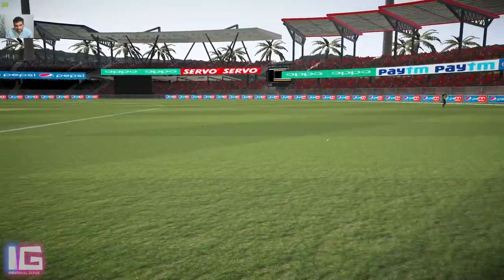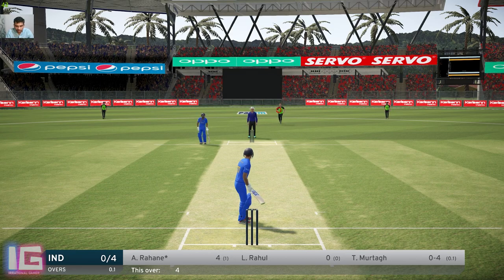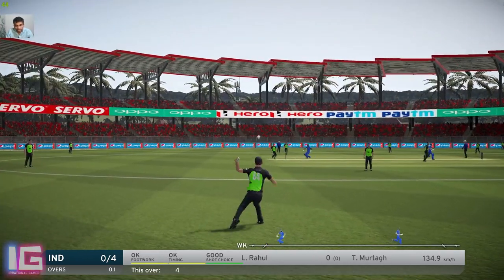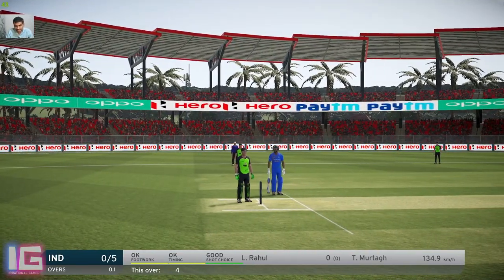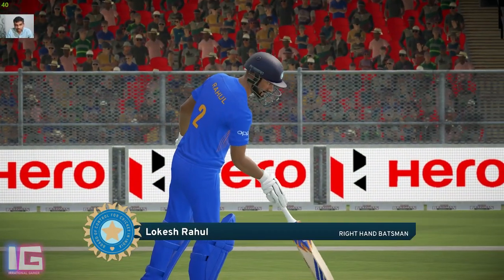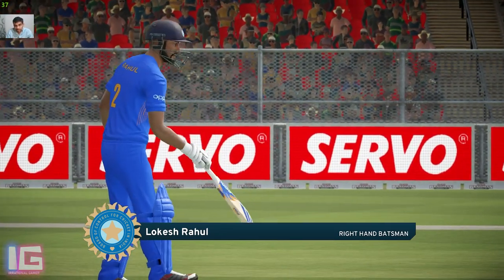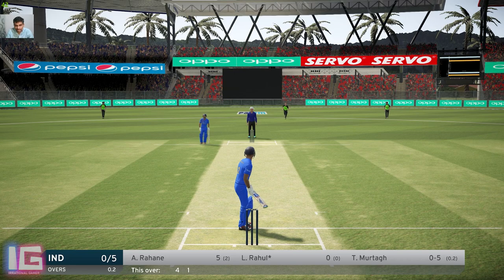One thing you may have noticed is I can see the ball circle on the bowler right now, which means he is going to bowl a short ball. So, if you have played any Don Bradman cricket game, you know, red means short ball, blue means Yorker, green means good length, and yellow means full length.